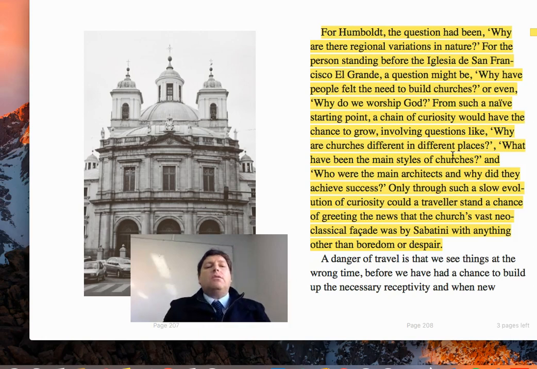De Botton concludes that the nature of curiosity creates the nature of engagement and interest. If you were simply told this fact without going through what he refers to as the chain of curiosity, your information would be delivered in a despairing or bored manner. The suggestion is that the art of travel comes down to the experience of the environment around you to cause the question, to bring into the frame of reference that particular question.